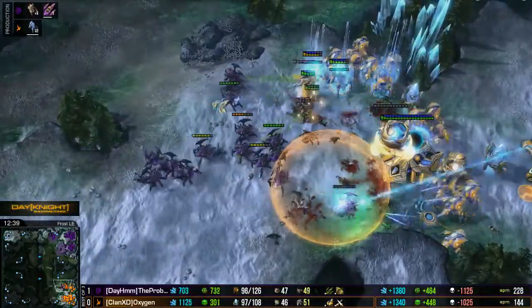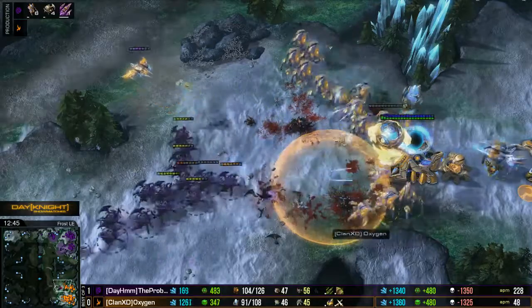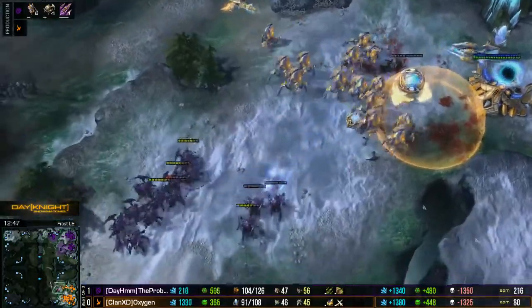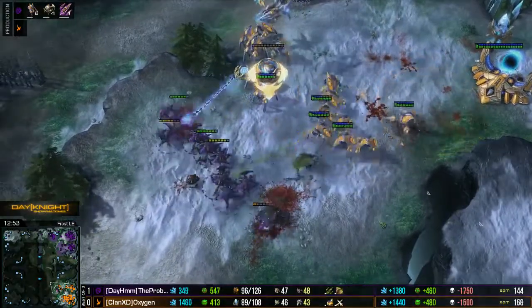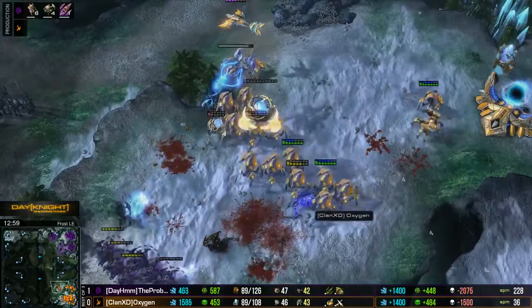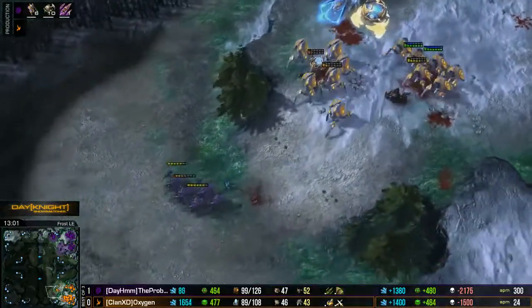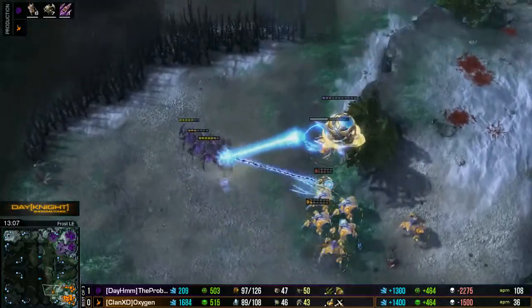All the Lings are gone. Huge warp in of Stalkers. Holy crap. And he's just actually thinking Oxygen's just going to run that over. There's no way they'll actually defeat this. Blinking forward on top of the army, again, risky for reasons I've stated already tonight. But nice with the Void Ray helping out a lot with this army. And wow, ProbeToss just took a decisive loss right there.